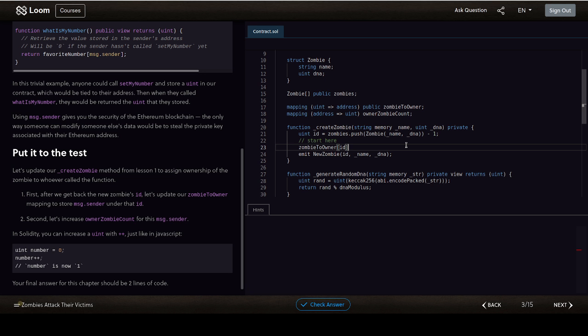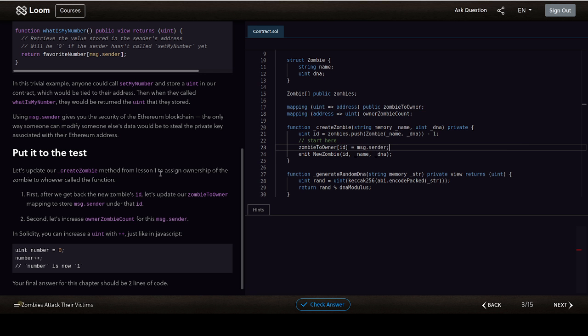So we want to map a zombie, so we've got to use the zombie's ID for this context, so that it is associated to the owner. So the address again is message.sender.